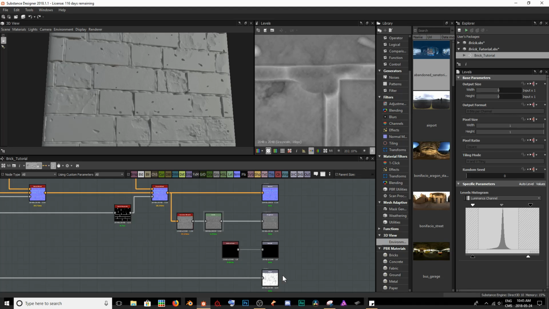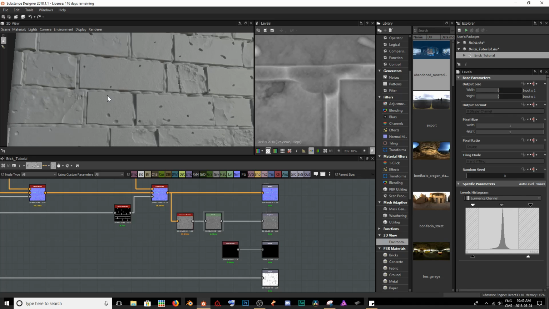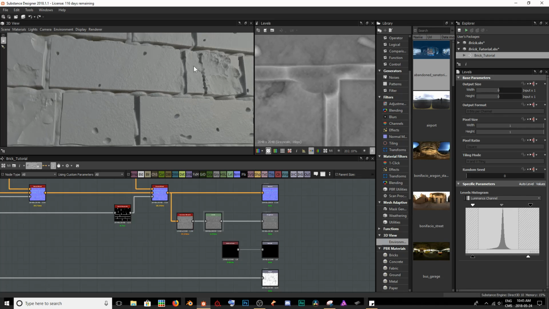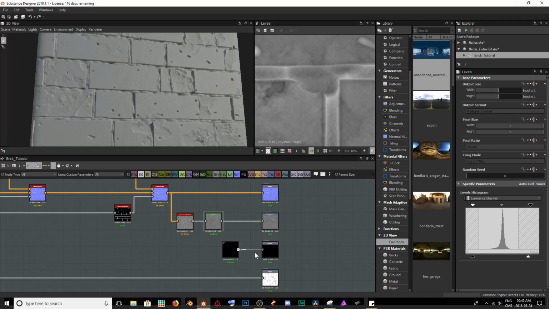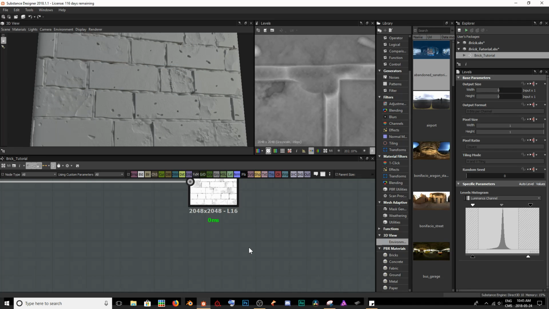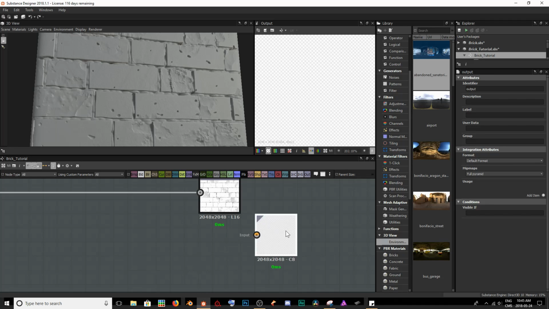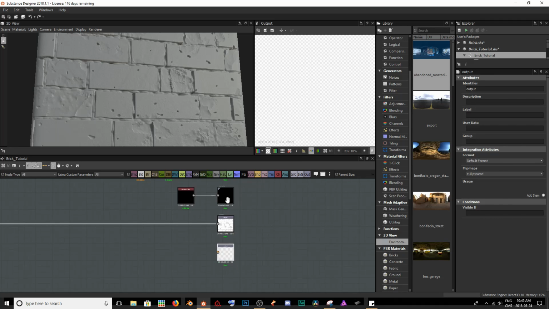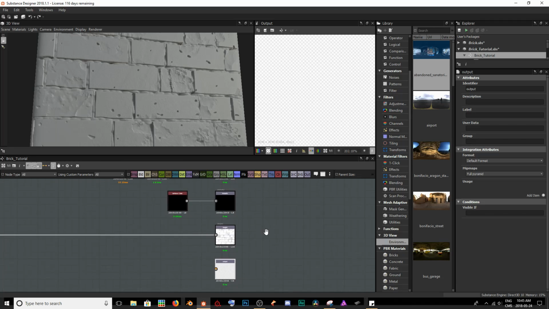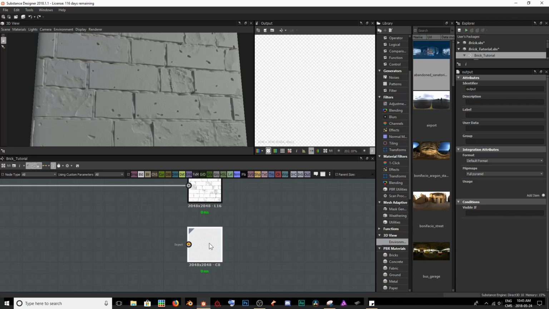And that's going to be the ambient occlusion, or the shadow information that we're going to get in the more occluded areas of our height. So I'm going to come down below our height here, and I'm going to just start by typing output. And we're going to get another output node like we've gotten with our metallic, height, roughness, and so on. And with this guy, I'm going to come into its parameters here, and under usage, I'm going to add an item. And I'm going to go up to diffuse, and I'm going to go down and find ambient occlusion.